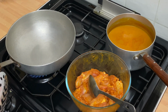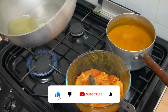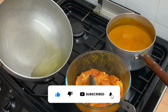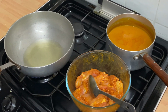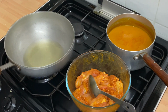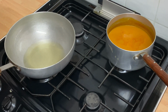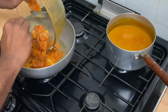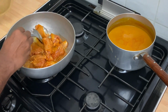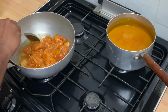So firstly I'm going to need some oil. Just enough to sort of shallow fry. Heat it up. It's probably about 1.5 cups of oil. Just general vegetable oil, that is. Right, seems like the oil has heated up. Now put the chicken in, bismillah, carefully. I'll just whack it all in. I was going to do it in 2 batches, but there's plenty of oil, so like I said, 1.5 to 2 cups of oil.